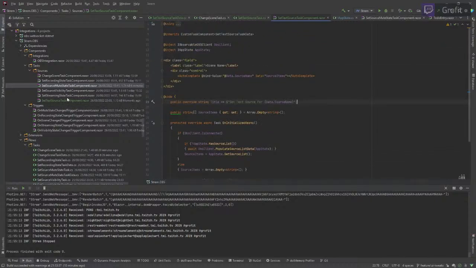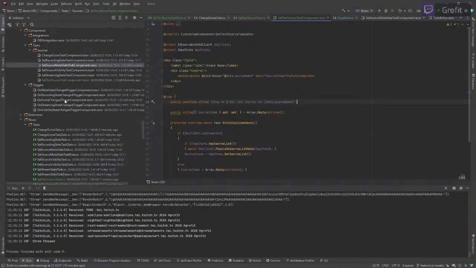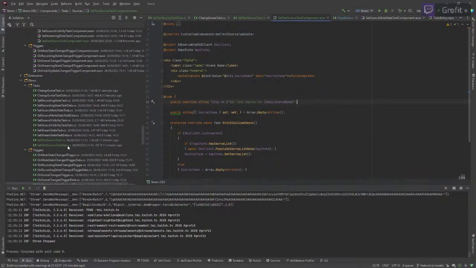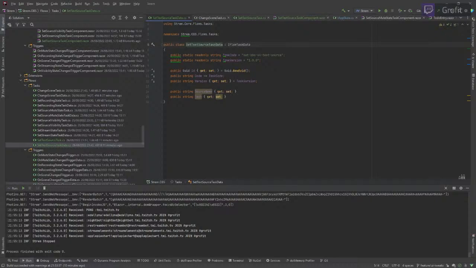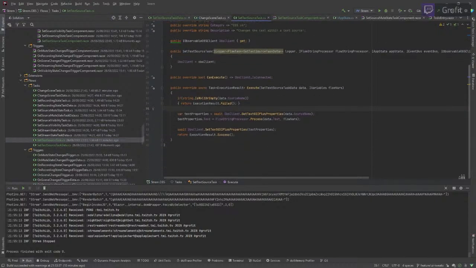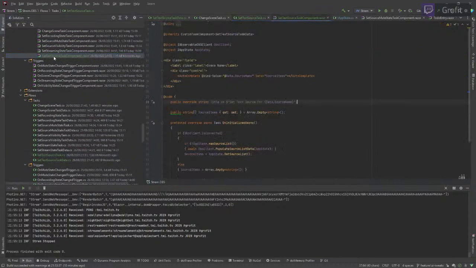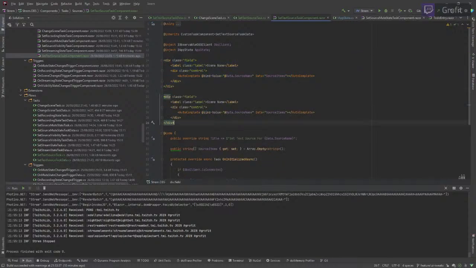But Kate, look how easy this is. I've just added this. If you ignore all the waffle, it's probably only been about 5 minutes' worth of actual effort. I want to set the text on something. If you ignore that, because that's on all tasks, that's descriptive data. I've got a source name and some text. I've got a task which basically takes that, gets the current properties, changes the text, and then updates them. And then we've got a little component which just shoves this stuff on there. And jobs are good.